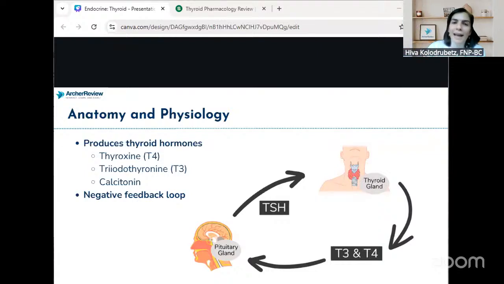And your body is continually assessing the level of thyroid hormone and signals back to the pituitary gland to release or suppress that thyroid stimulating hormone. So that's actually coming from outside of the thyroid. And just like its name, its real purpose is to stimulate that thyroid to either produce more thyroid hormone or to pull back and not release as much thyroid hormone.